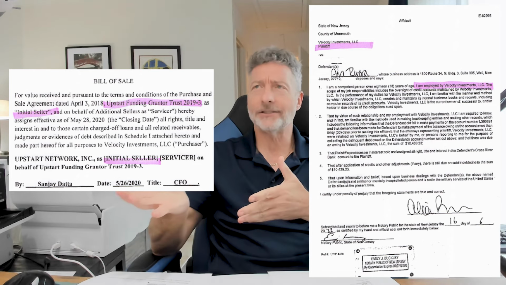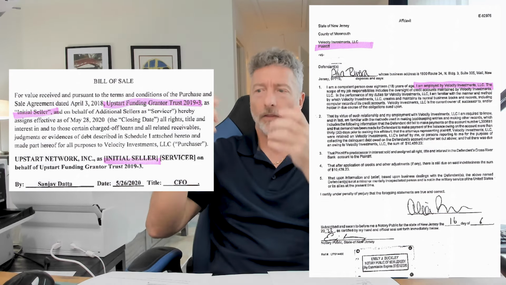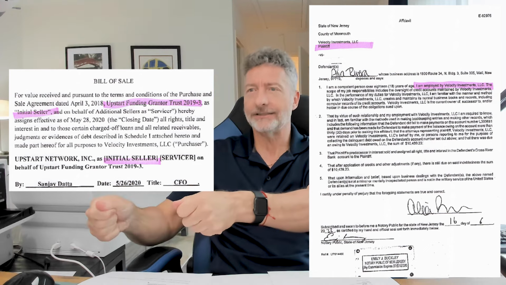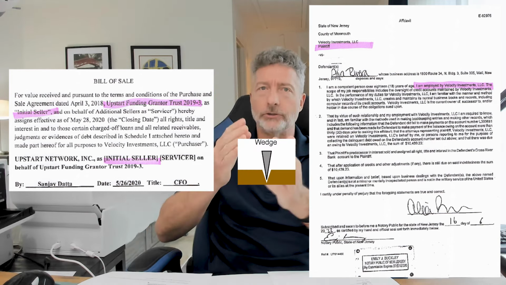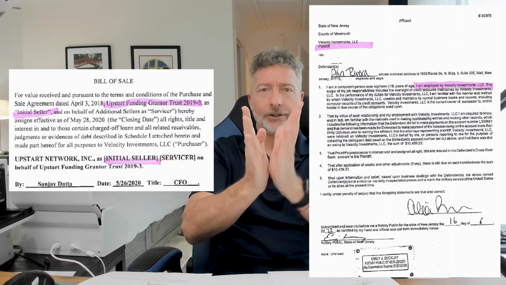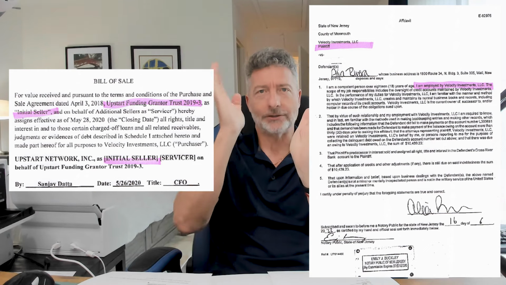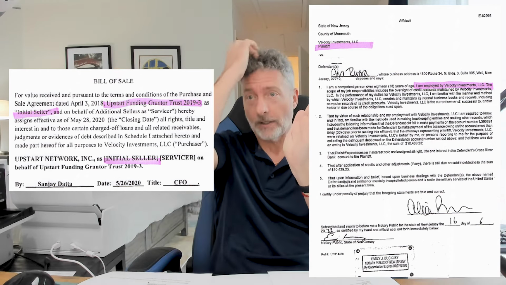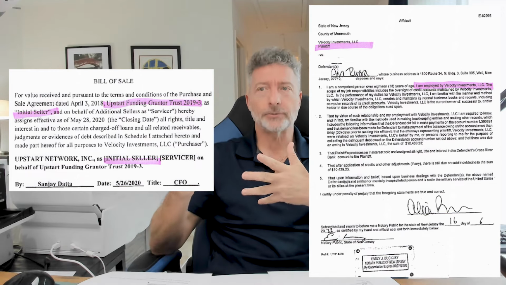So why isn't it in her affidavit? The best she can do, because these are general things that Velocity, or whoever's using these affidavits, will stick on their case. And that's what you're doing. You're driving a wedge in between the truth and what they are saying under oath, all right? So I asked him, you said that Upstart was involved in the bill of sale. Was that your testimony? Correct.